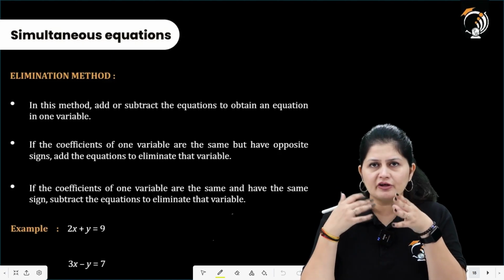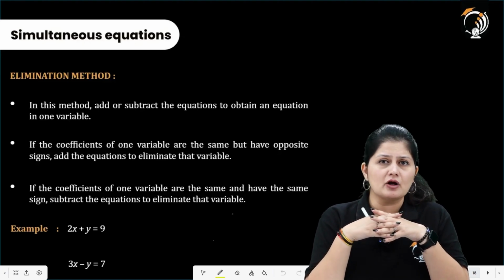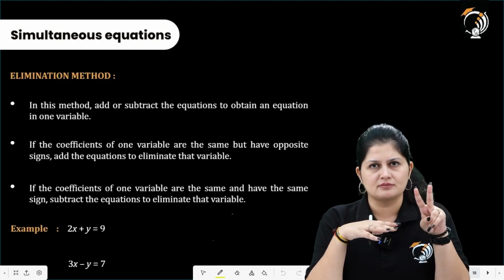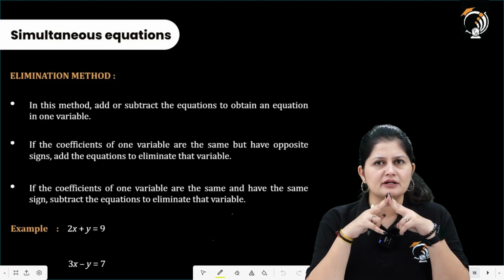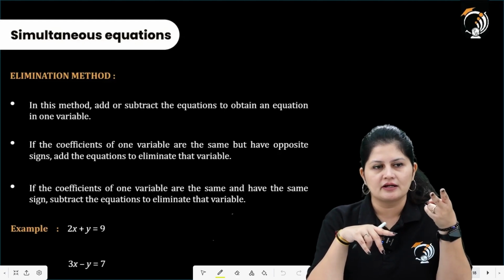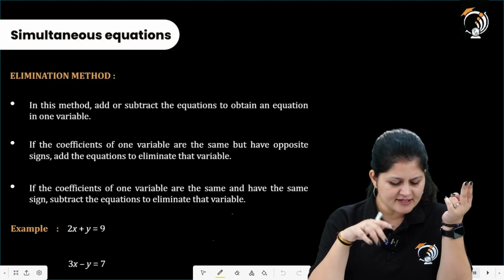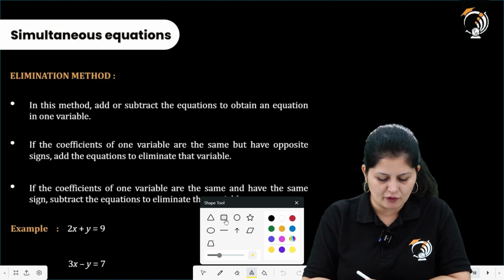Okay. Simultaneous equations are the ones where there are going to be two variables. There can be more than two as well. And for solving a simultaneous equation with two variables, you need two equations. Clear? Understanding it with the help of the theory first, right? Then we'll move on to the examples.